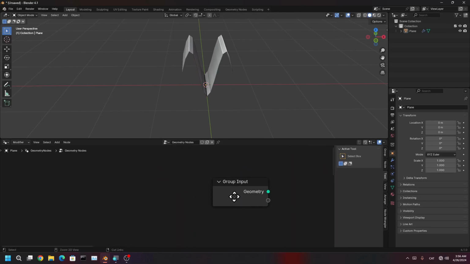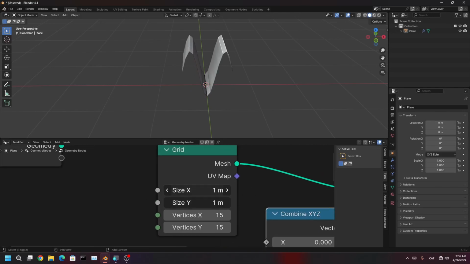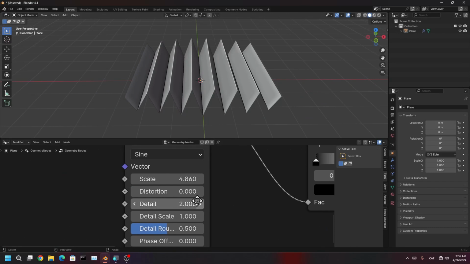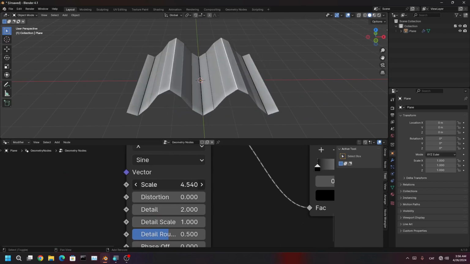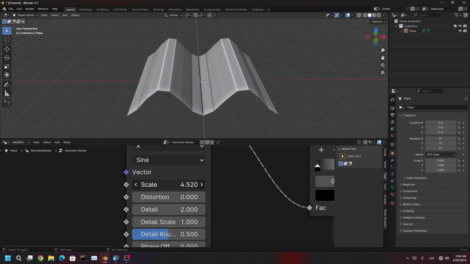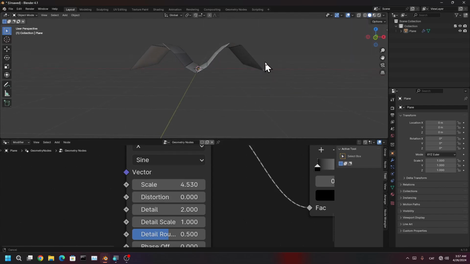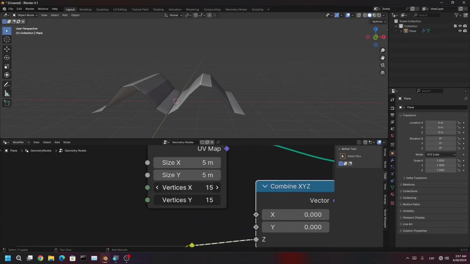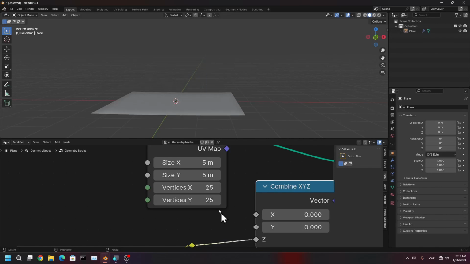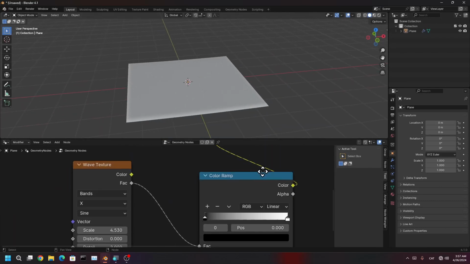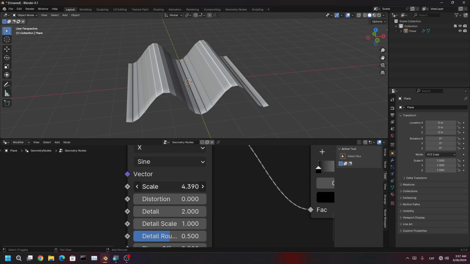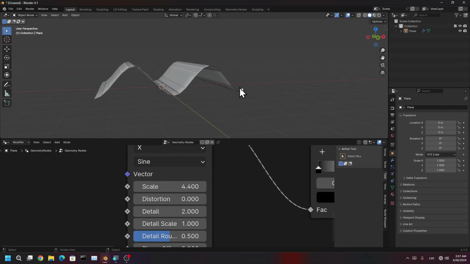But this plane over here is so small, we need to make it big, maybe 5 meters. Yep, 5 meters is going to work very well. And now we can just play with these values over here until we find something that looks good. I guess something like this, but it's still low resolution. We might need to do 25. Okay, 25, but we also need to play with this value over here. Okay, we need something like this. Okay, this is really cool.